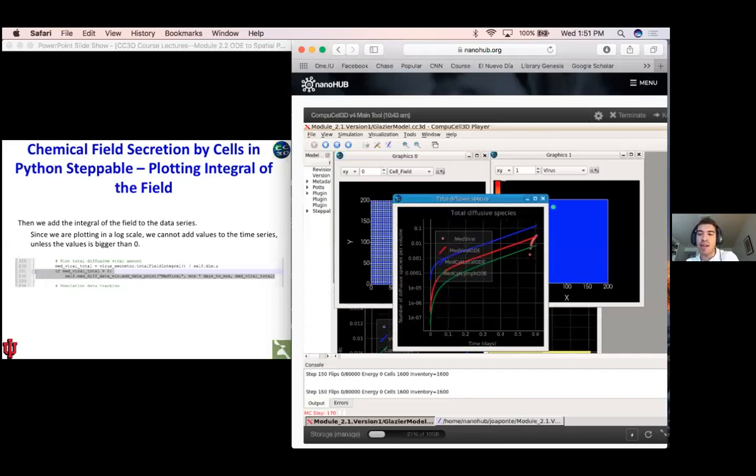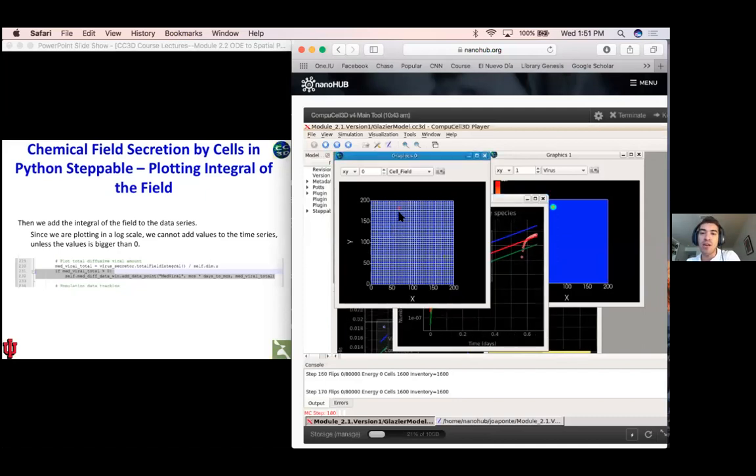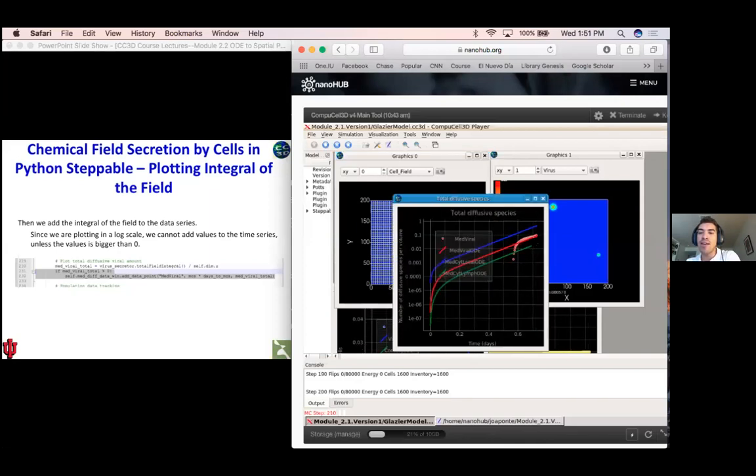But you can see that as one cell got infected, we started releasing virus, and the virus is now tracking exactly what the ODE says it should be in the simulation domain.